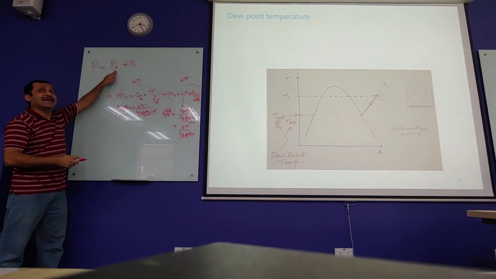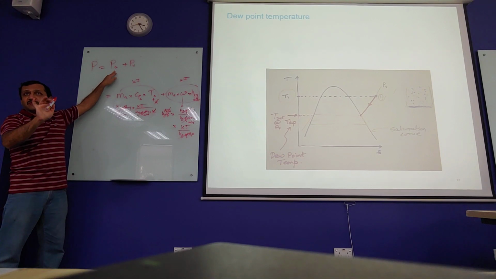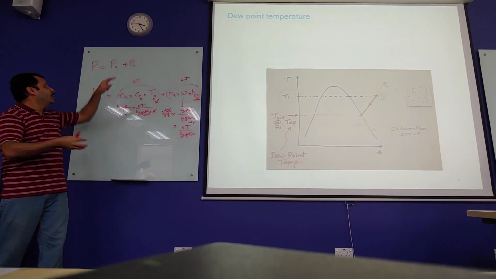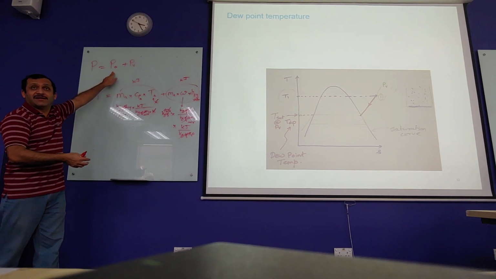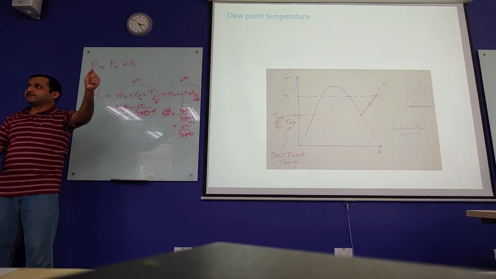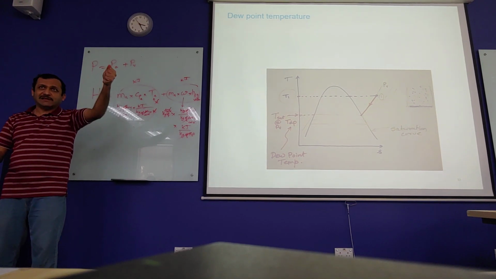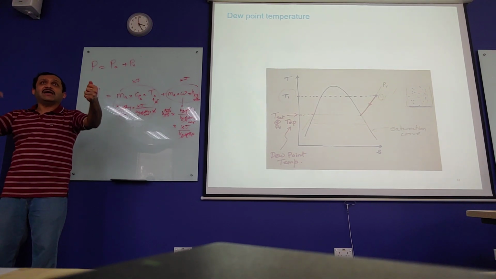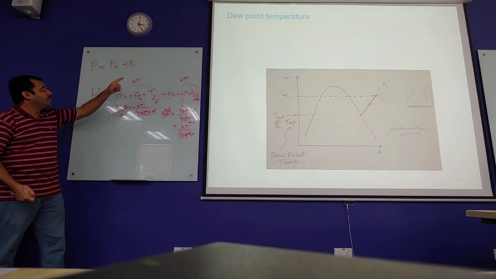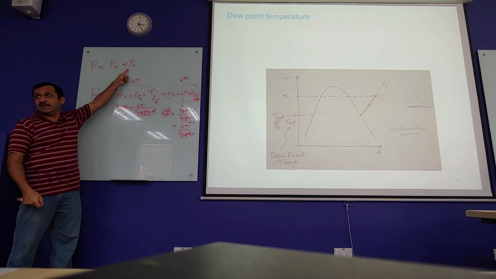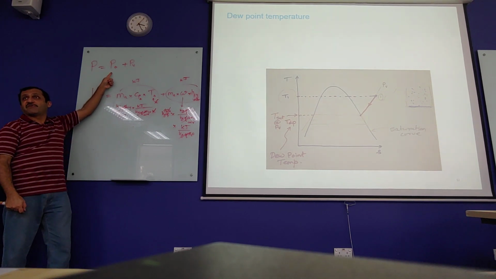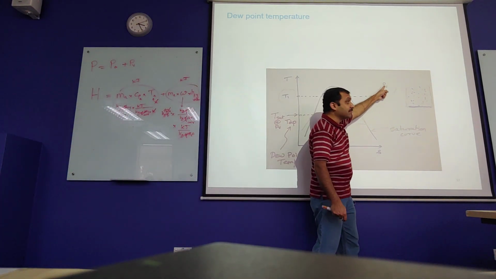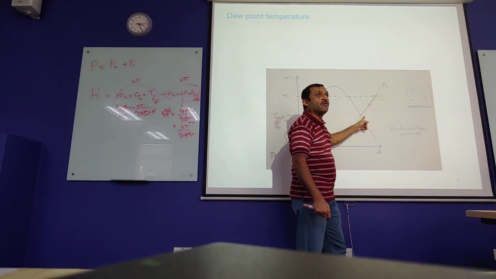We are treating air as a single species for now. We know air is made out of a number of different gases. Each gas will contribute to the pressure of the air. But for now we are saying, okay, it's a single species. Dry air is one thing and moisture is another thing. There are two components within the moist air, dry air and moisture. Partial pressure of moisture, PV, and partial pressure of dry air, PA. What we are drawing here is just the partial pressure of water vapor or moisture.